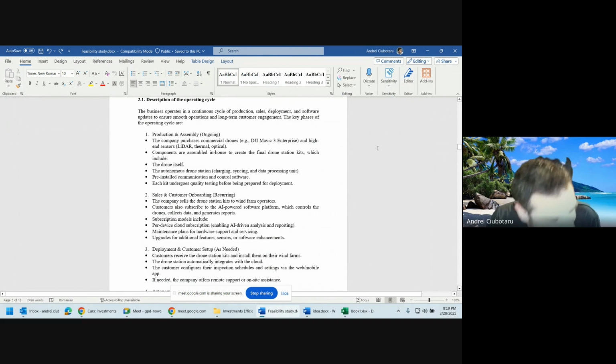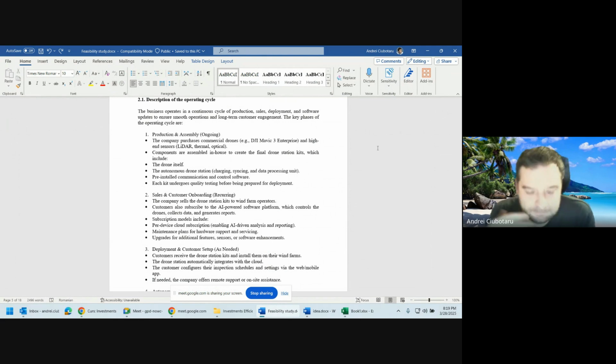Last time I said that I will basically offer the services and no product at all. It will be just the services. But after seeing the costs, it's not really possible to do like this. So this business would be basically selling the drone stations, kits, and also subscription to the software they need to use this product.